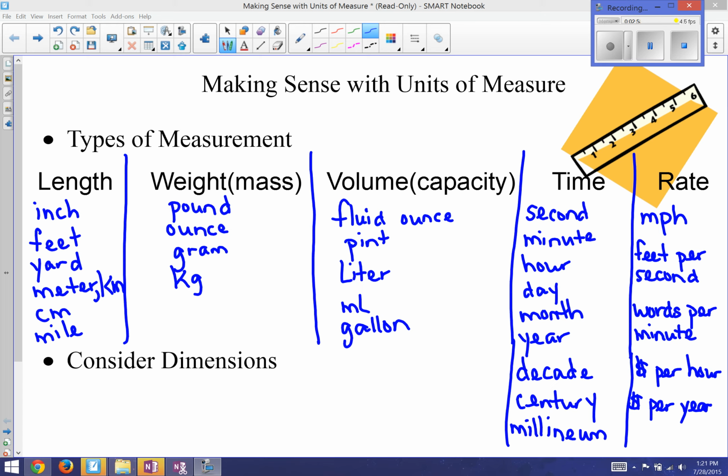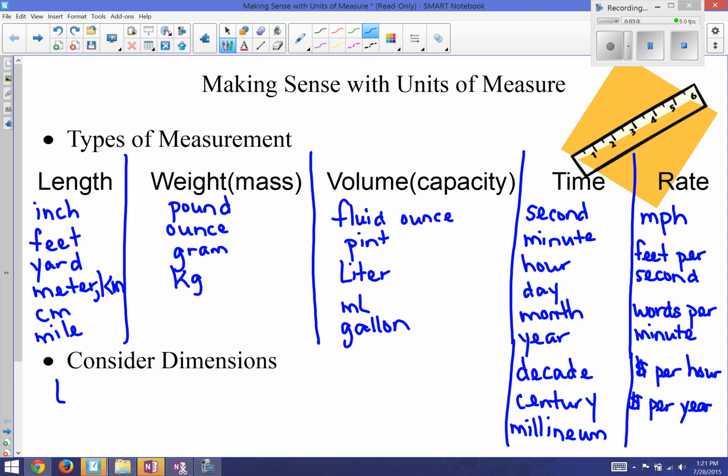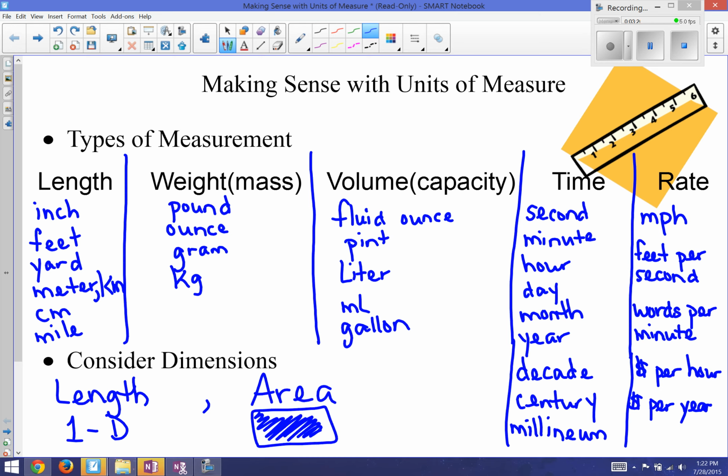Another thing that I also want you to consider are dimensions. For instance, when we're measuring length, length is going to be a one-dimensional thing. So think of this as one-dimensional, a flat space or flat distance from one spot to another. But there's another dimension that we can go to. Think of if we're talking about something like area. If you were painting a wall and you wanted to know how much paint would cover that wall, that's what we would consider the two-dimensional space, flat area being covered.